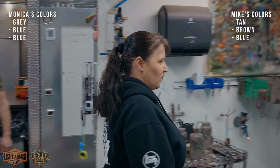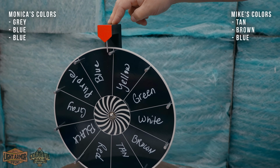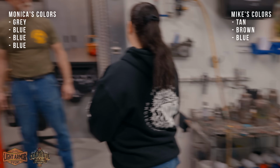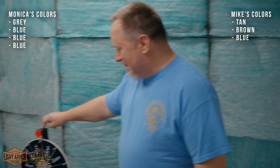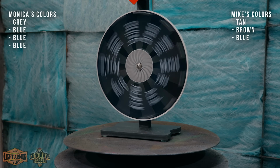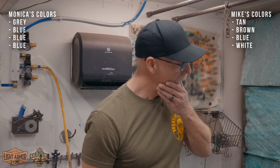Spin the other way. Ready? Blue. Well, then. So we're spinning the other way. All right, John, look that thing over a couple times and then spin it. Get it off that blue. There you go. Now give it a whirl. All right. Blue. White. Ooh. White. Ouch.